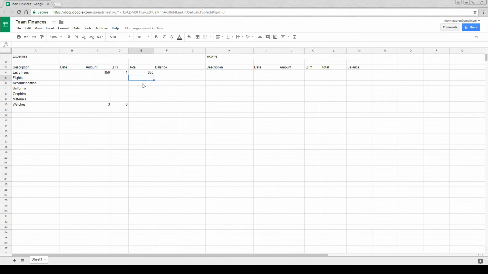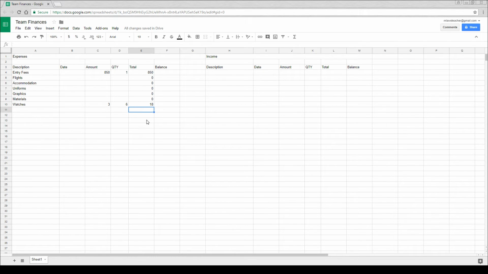Now, instead of typing in this formula over and over and over, we're going to click on the top cell and come to the little dot in the corner here. You'll notice the cursor changes. I'm going to click and drag this down to the bottom. And it's automatically done our 3 times 6 equals 18.